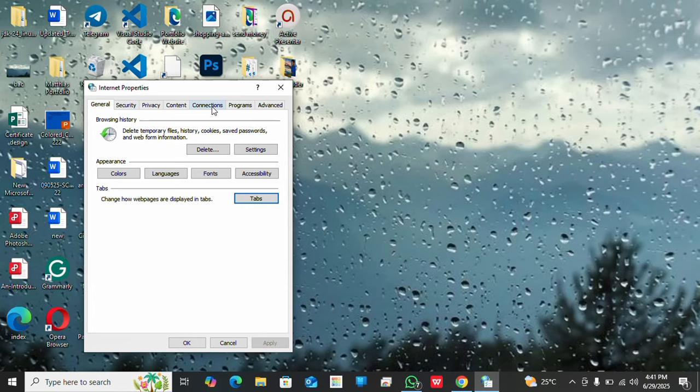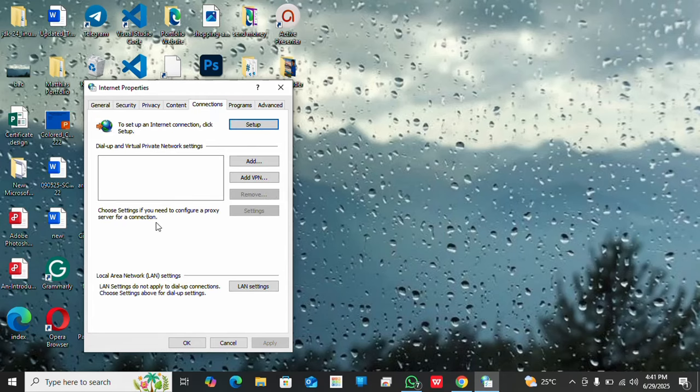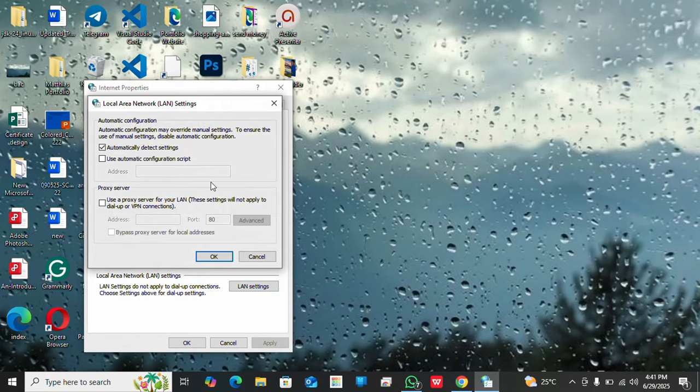First go to Connections, and go to LAN settings, and then make sure that the proxy server is not marked. Remove it, make sure it's not marked. Only this one should be marked, automatically detect settings.